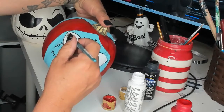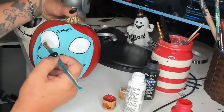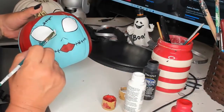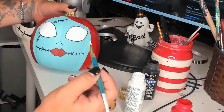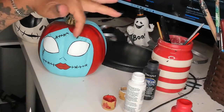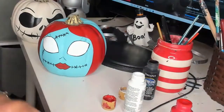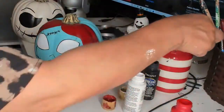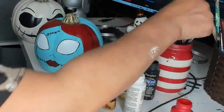Remember, if you got any ridges, get rid of them. They don't look good. All right, I think that's good enough. Just wait for this red to dry and then I can do the eyelashes. Shoot. Let's go over that. Let me put a little highlight on her bottom lip.